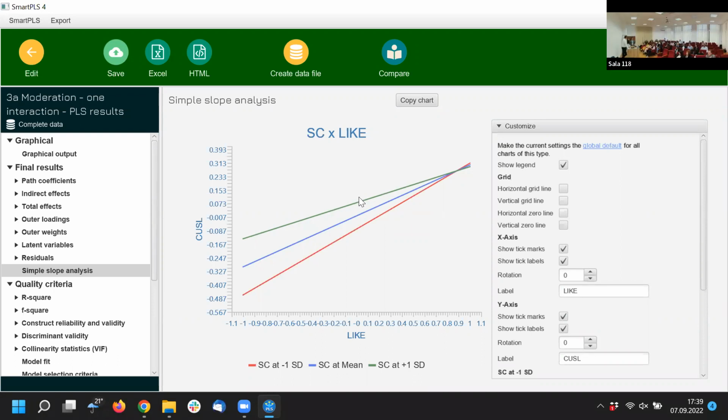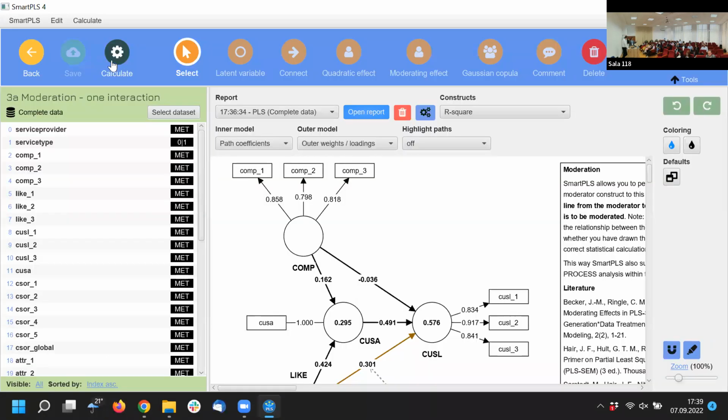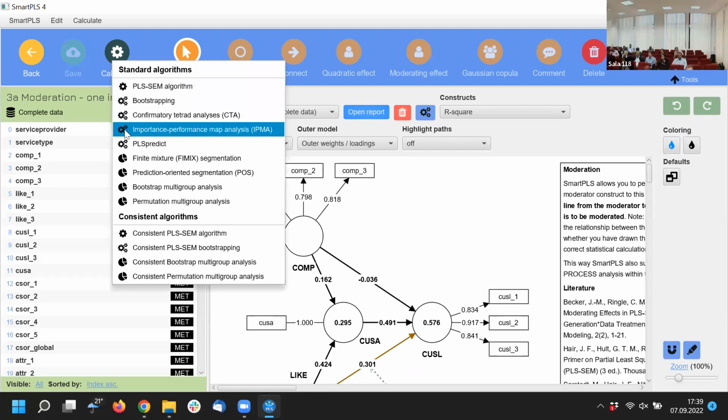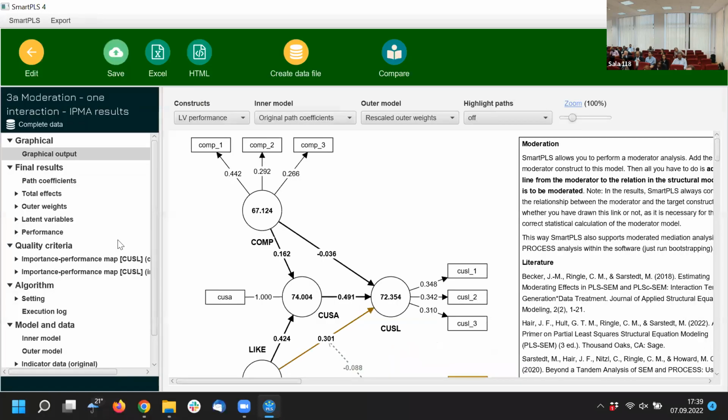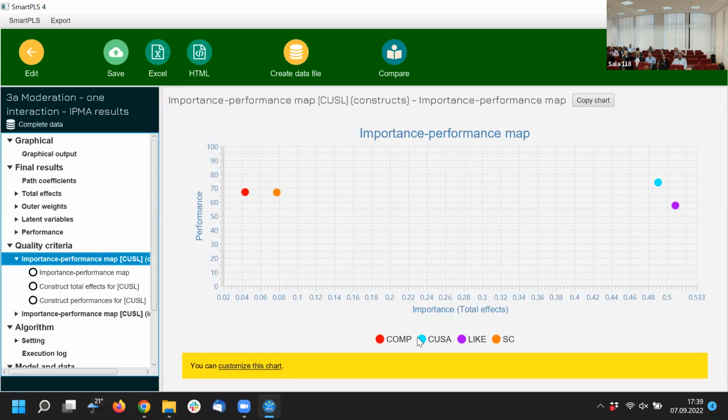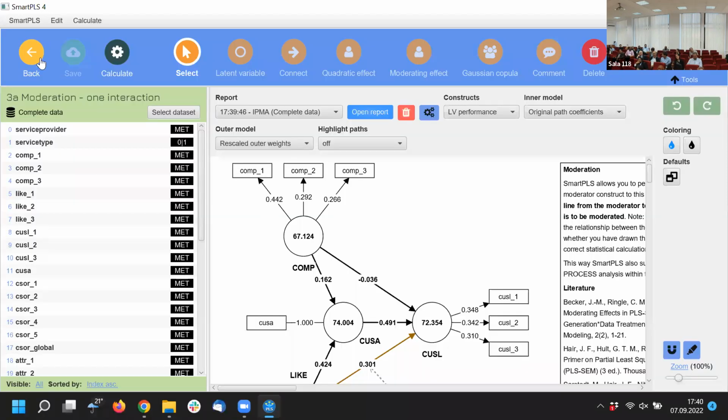Definitely, this is good for the extension, especially when it comes to the IPMA. You all know the IPMA chart. You can add the average for the horizontal and the vertical line. All of this is possible, and here maybe the scale adjustment might make sense to just focus on some areas. But this is an area for discussion, and definitely good for the SmartPLS discussion forum, requested features. So I will see your post there. Yes, this would be the IPMA, how it is shown in these graphs.